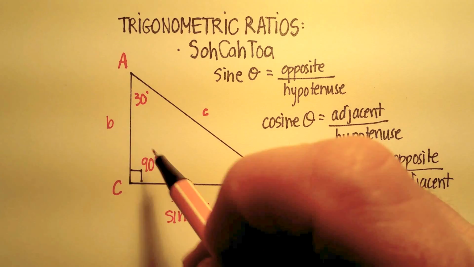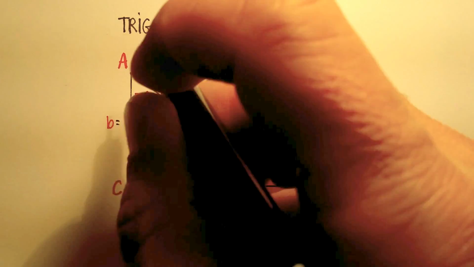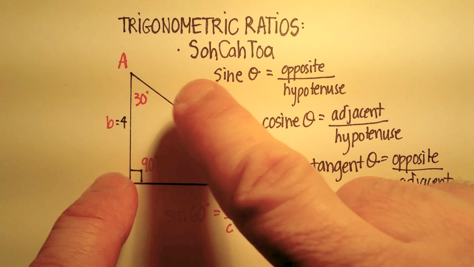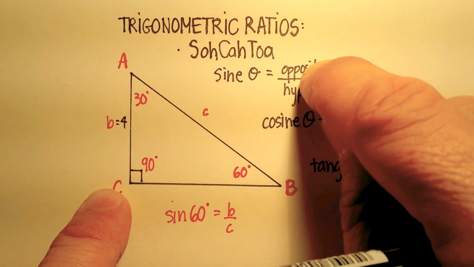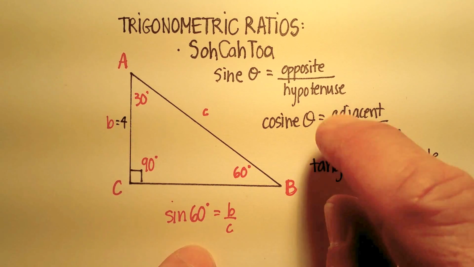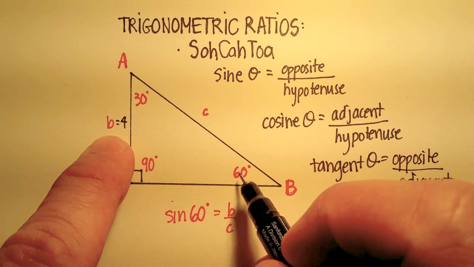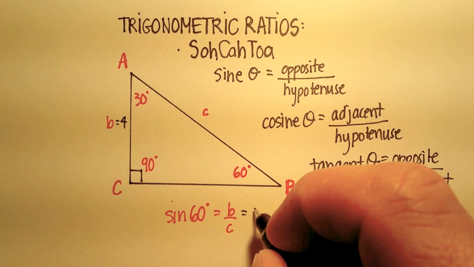We'll need one more piece of information in order to do this. So in this case, let's just say that we know that b is equal to, let's go with 4. Okay, a length of 4. And let's say we didn't know anything else other than just the angles. We didn't know this length and we didn't know this length. And we can't even use the geometric mean here. We can't use the Pythagorean theorem here. So let's see if we can use a trig ratio. So we know that the sine of 60 degrees would be equal to 4 over c. Okay, so let's fill that in.